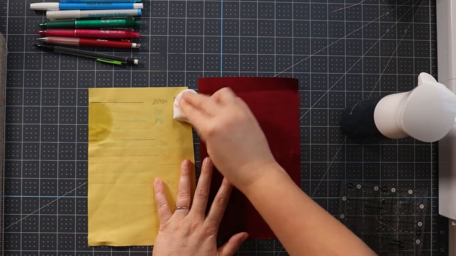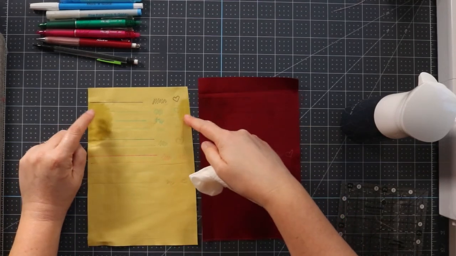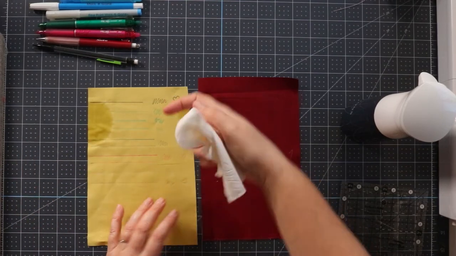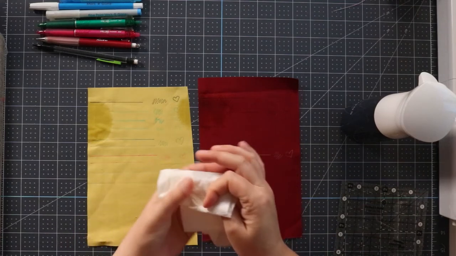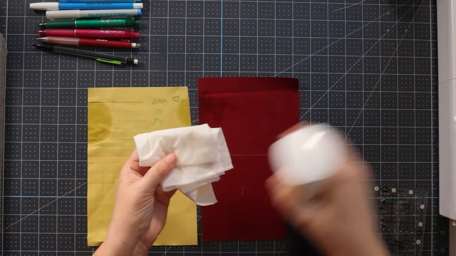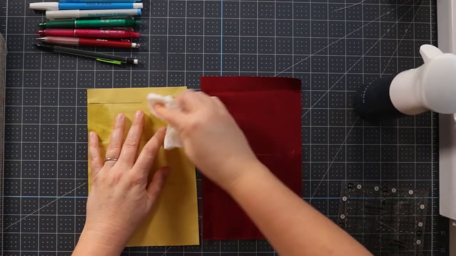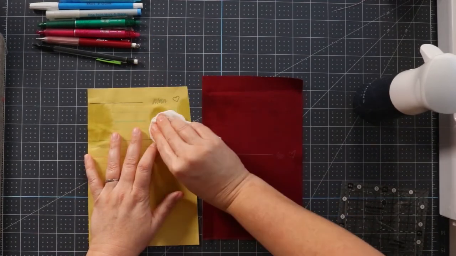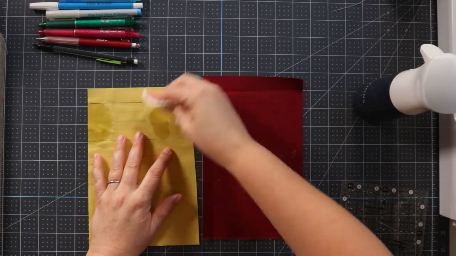I find with some of the heavier inked blue lines that the ink will actually dissolve in this water. And as it dries, you'll get kind of like a blue fuzzy. So my preference when getting rid of the blue or water-soluble lines is actually to put water on my paper towel and then blot away the markings.